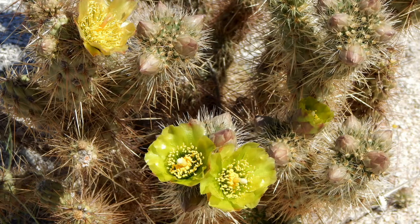Last thing I wanted to show here, look at those gorgeous flowers. I counted them one time before, but there's a whole bunch of buds right there. So this particular plant is about to explode with those pretty, what would you call that, yellow-green flowers. And we talk about birds, and people say birds aren't very smart, but I have to tell you, there's one really smart bird. I wish I could add a picture of it, but I've never actually seen it.